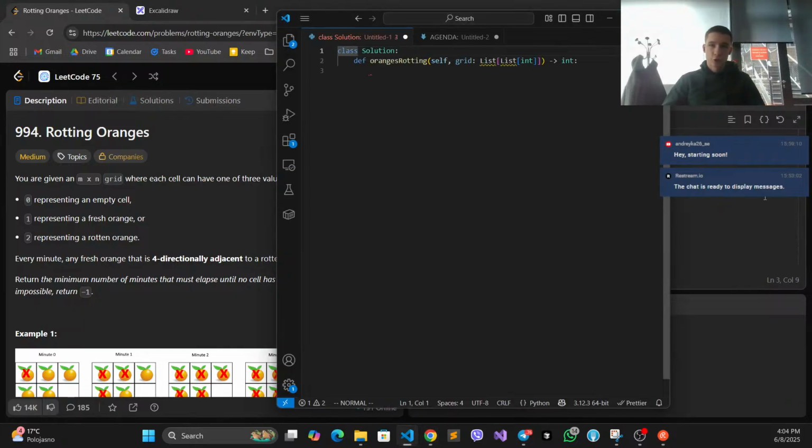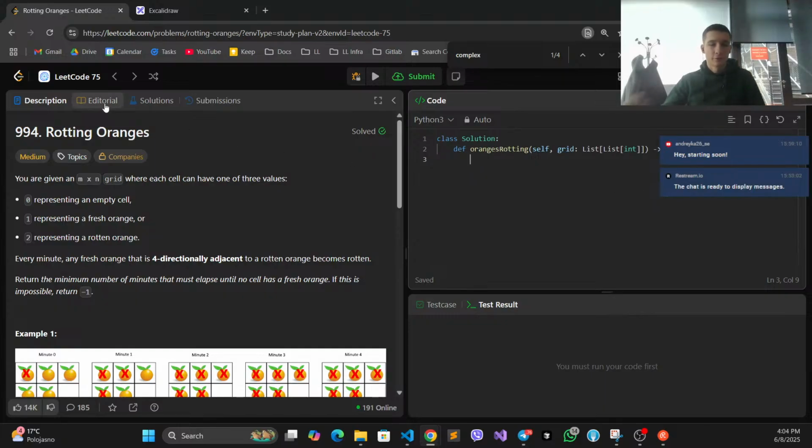So the first LeetCode question is the following. We keep moving with our LeetCode 75 list of questions. These are the basic ones you should pass if you are preparing for an interview and you have roughly months, but it will most probably not be enough in your case. I want to make sure I have everything. Yes. Okay. Good.